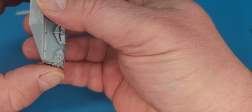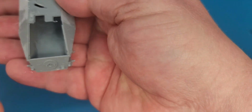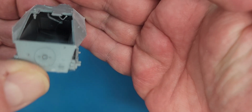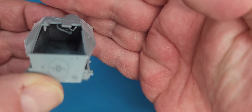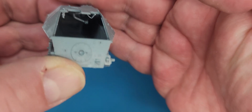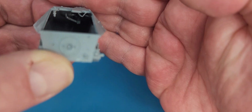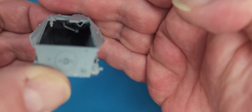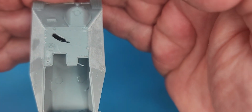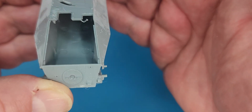And yeah, this one just came out of the wash. I just washed it off so I can continue doing what I'm doing. But as you can see, there's the connection for that set of field glasses. And again, it's a pain in the ass. And as you can see inside, there is the connection for the tank optics. And yeah, I took the tank optics off for now while I'm doing the detailing. And yeah, it's going to be a little fiddly to try and get everything back in again, but we will do our best.